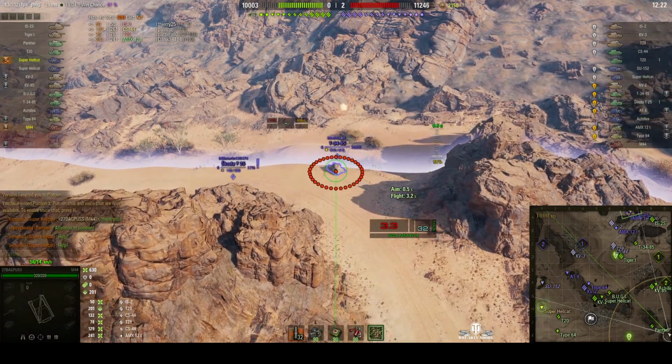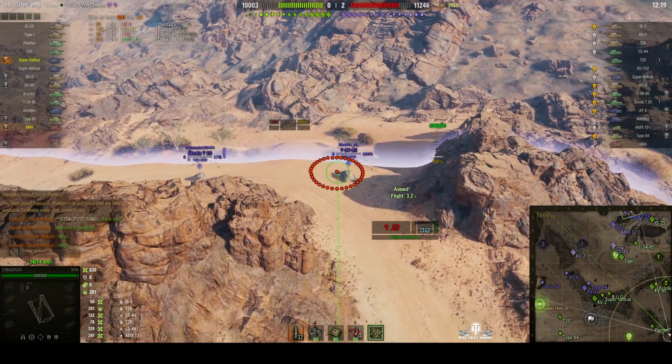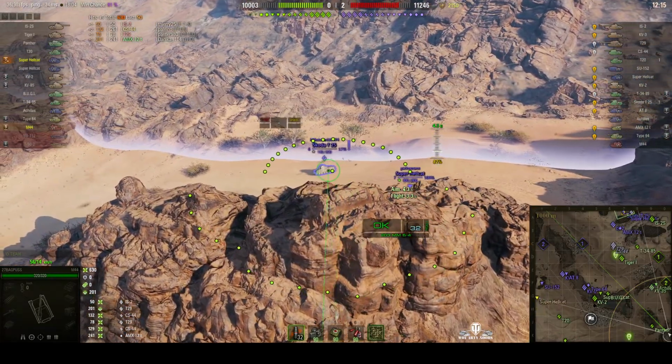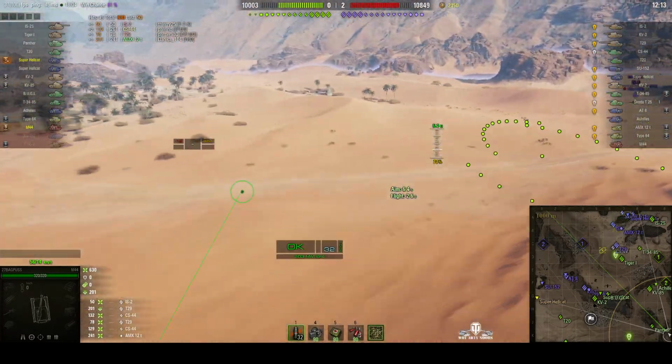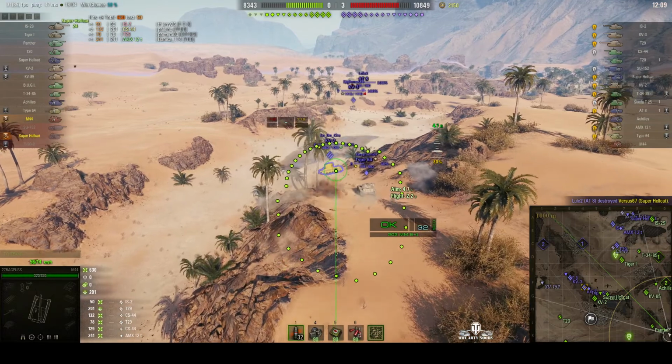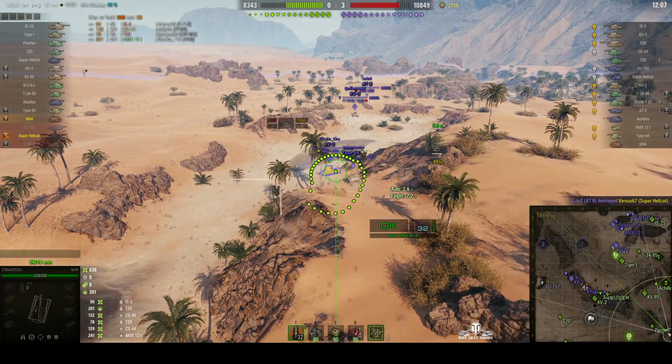Now work out where the enemy's going. He's stopping back there to reload, then he pulls forward to shoot, and then he goes back again. And that Skoda's almost out of hit points. And instead of sticking with those targets, he's actually aiming back down to the river valley.